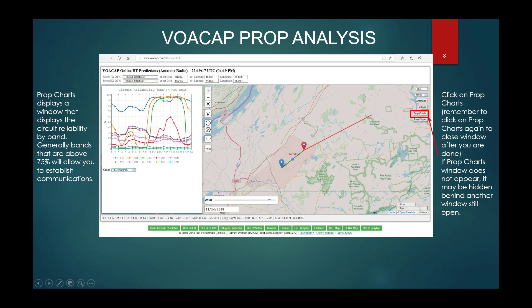Next you can click on prop charts. You click on this and then immediately you have feedback that if you're trying to operate from this transmitter to this receiver, anything I'm gonna put it out there around 70 to 75% reliability and above is about where you need to be. This isn't like weather where there's like a 20% chance of rain and yet it still rains. If you're not above around 70 to 75% reliability, don't even count on that shot working. Immediately, you can see that on the x-axis is your UTC from 0 to 2400, that you can use frequencies around the 80 meter band throughout the day and get above a 70% reliability. Or if you need to go to another band, you're not going to be able to use it until about 1200 UTC on the 60 meter band and that's how to read this. Y-axis is your percent reliability and then your x-axis is the time of day.